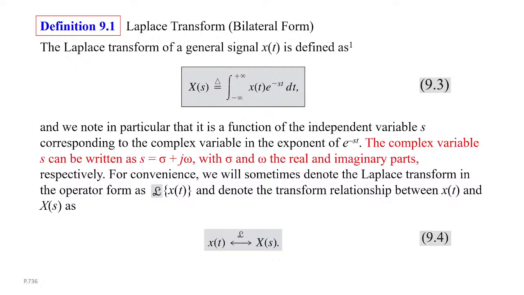Anyway, so that's the forward direction of the Laplace transform, and even though we haven't seen the reverse direction, we don't even know whether the reverse relation is possible, but we believe that those two functions are going to form a transform pair. So we write it in this way. We say some function x of t will form a Laplace transform pair with some function big X of s. Okay.